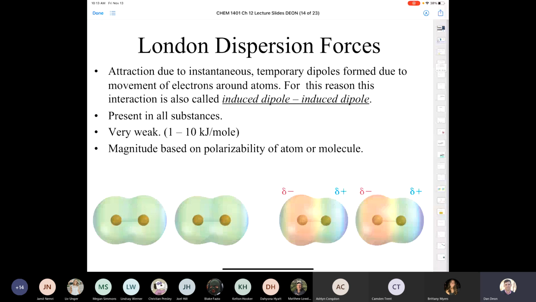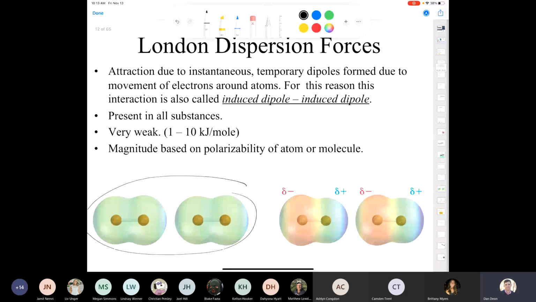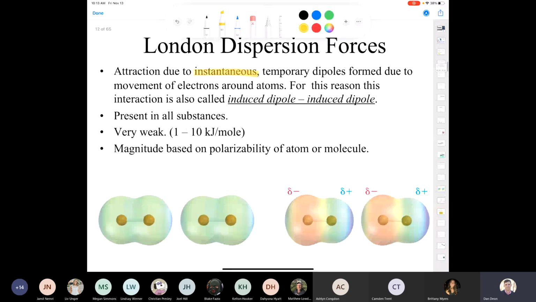Now, the strongest intermolecular force that's experienced between two molecules of water is hydrogen bonding, but they still experience London dispersion forces, and water would also experience dipole-dipole forces. Okay, but London dispersion forces, as I explained to you, you have these two clouds of electrons. Everything's all balanced out. What if in an instantaneous, notice the words they use here, instantaneous, temporary.